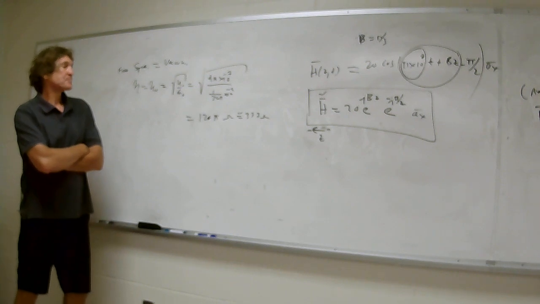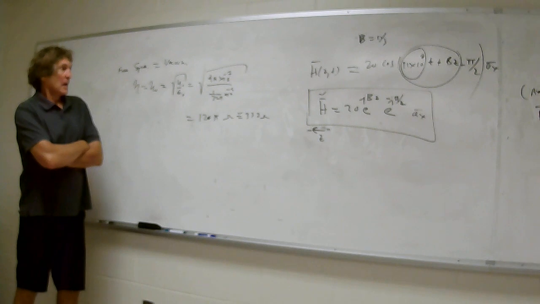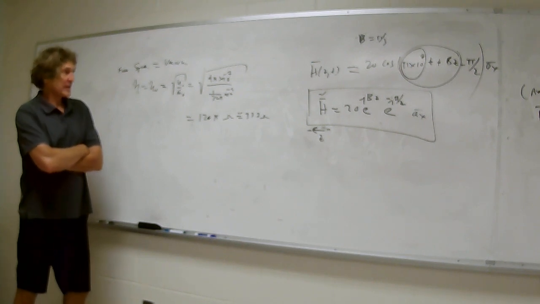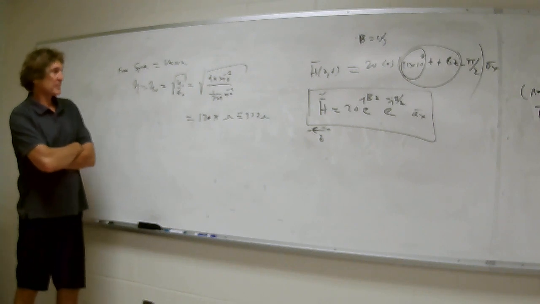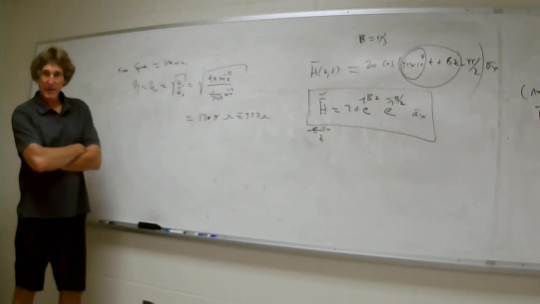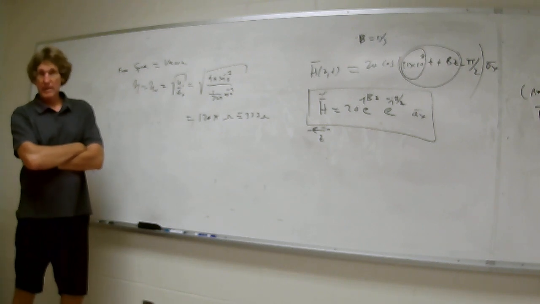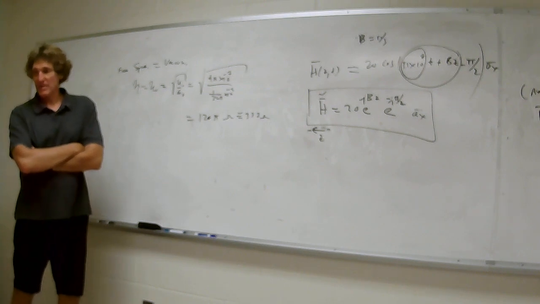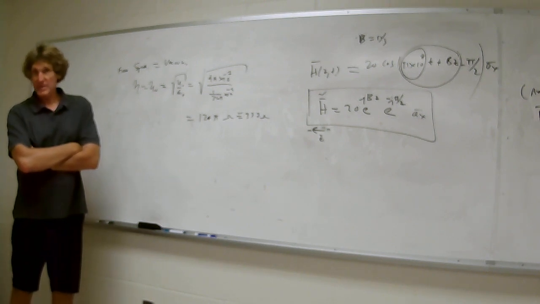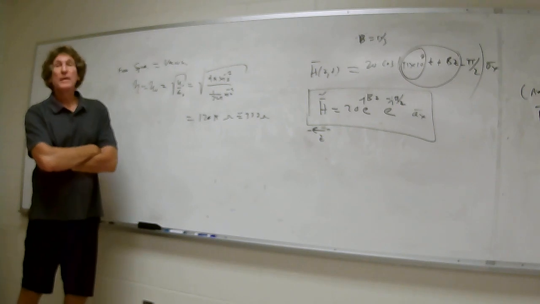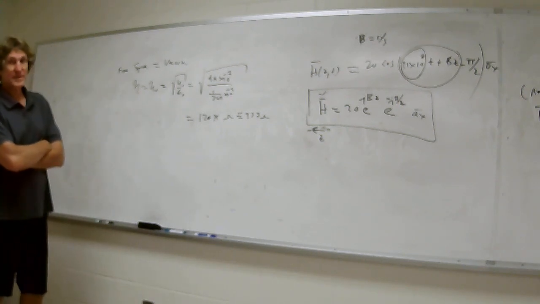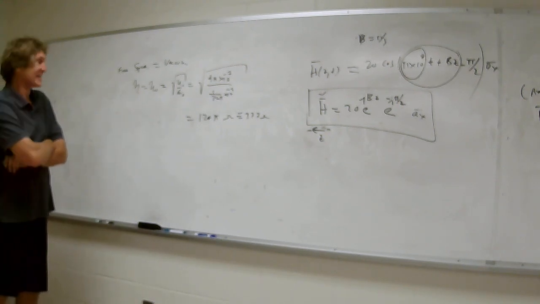Then I have 10 squared, that's going to bring out 100, and the square root of 100 is 10, so it's 120 pi ohms. Y'all with me? Yes. Everybody catch up on this. I know I'm talking kind of fast. Is everybody following me on this? You good with this? Sure.